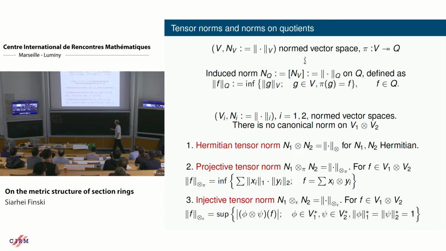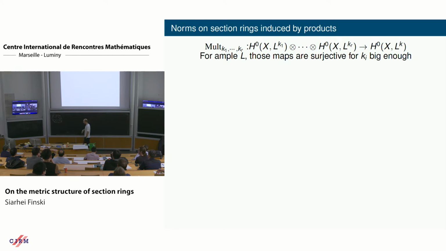Okay. So now I would like to apply this to my geometric setting. For this, I will need to recall the following statement from classical complex geometry: if you are considering an ample line bundle, then starting from some point, the multiplication operator will be surjective. In other words, any holomorphic section of high tensor power can be decomposed as some sum of the products of holomorphic sections of lower powers.